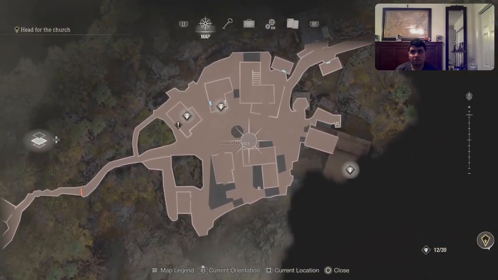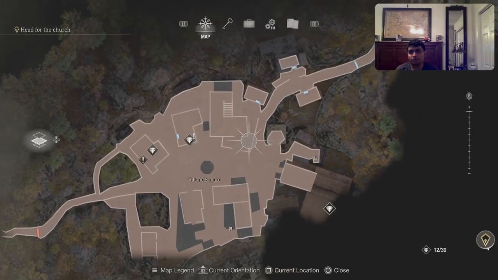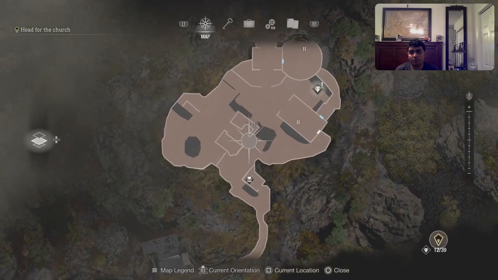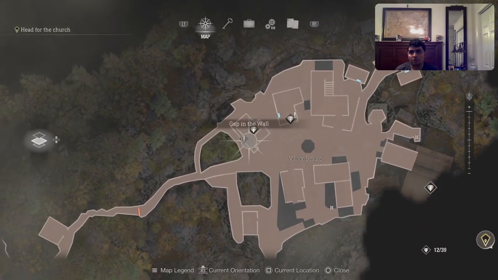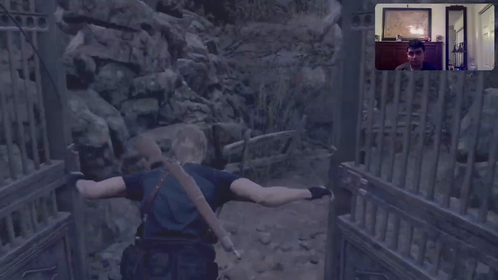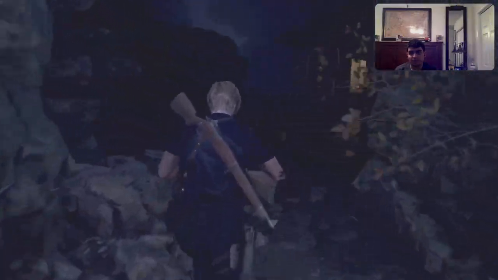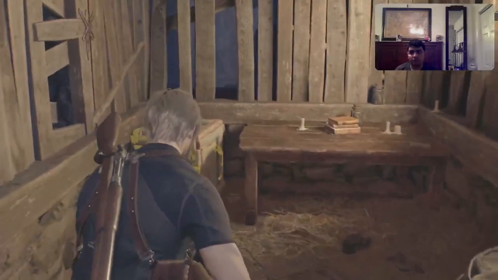Let's see. Okay, this leads to that village, you know? The village, folks. That's right, village. So that's good to know. We can't go into this barn, so we're gonna have to find a partner. You know what I mean? Open up this gate. And let's go into the shed.